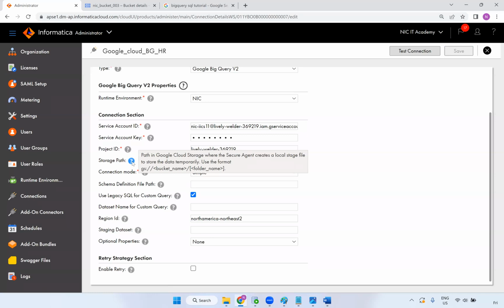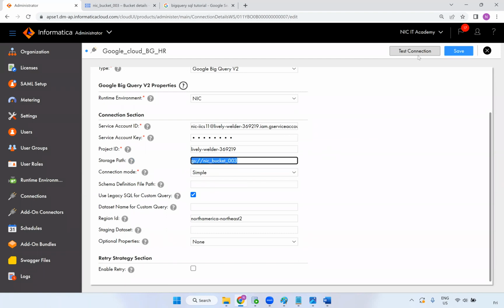So that we need to have. Some metadata tables and some temp files it is creating. That's it. For that, we need to have this particular storage path. If you don't give the storage path, then the connection will not be tested.